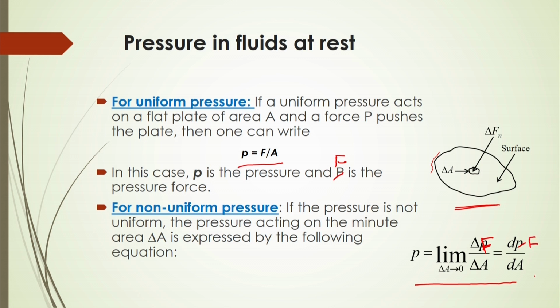So, for uniform pressure, if a uniform pressure acts on a flat plate of area A and a force F pushes the plate, then P is equal to F by A, where P is the pressure and F is the pressure force. For non-uniform pressure, the pressure acting on the small area delta A is expressed by dF by dA.